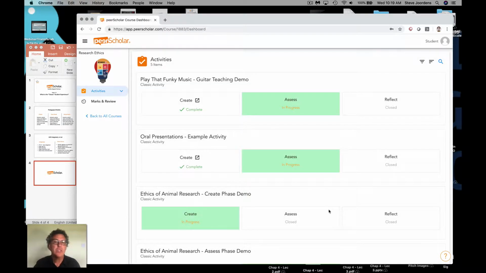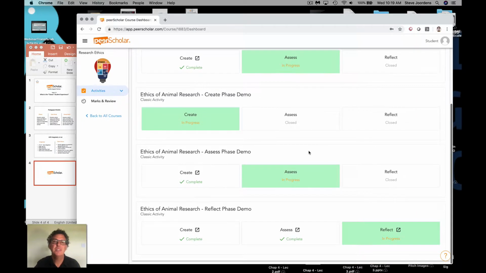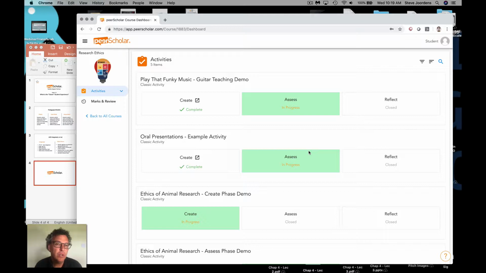And okay, so again, in the standalone, you may see multiple activities. Each horizontal line here is an activity with a title, and then these 3 stages: create, assess, reflect. So in this case, you see 5 activities laid out there. If you're ever using the integrated version, you'll only ever see 1 activity, because it jumps you right into a very specific activity. That has to be the case because it can only pass 1 grade back to the LMS, and so we want the grade for that activity. So each link from the LMS will bring you just to a single line like this.